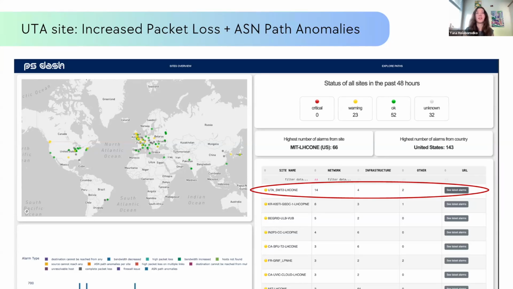We are not sure what is happening, or we cannot help you with that, and this ticket is just stuck and no one can resolve it. But our goal is to be able to provide users, in the long run, with alarms that will point out that something is happening within those sites. So maybe something with hardware, or a cable was damaged, because it's really difficult to pinpoint those things.